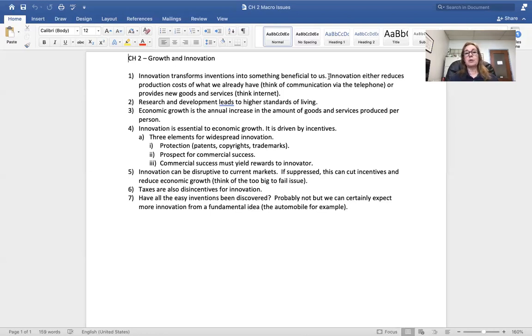Also, innovation can provide new goods and services. If you think about personal computers, the internet, and so forth, we have had incredible inventions and innovations over the 20th century. The 21st century, we'll see what happens. What I read way back in 2000 was that we really haven't seen anything yet as far as the pace of innovation. You can all think about how much computers and innovation have changed your life.